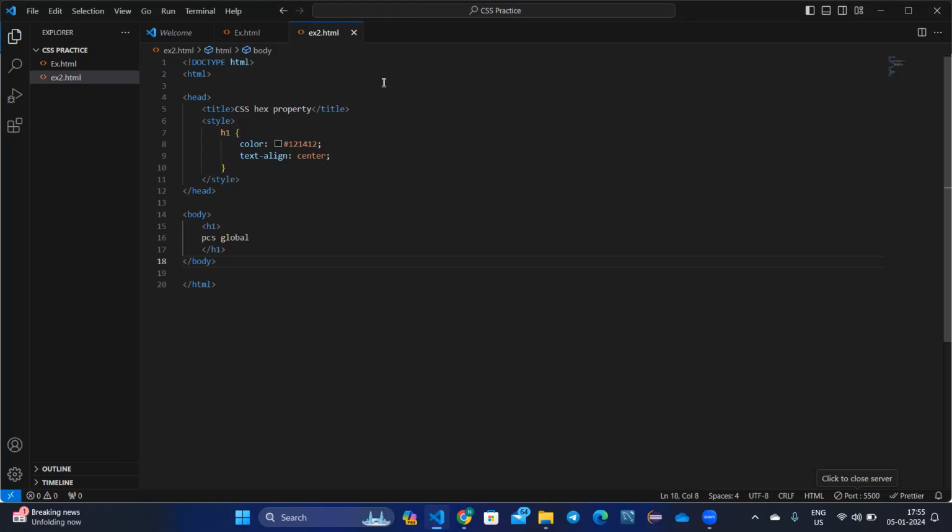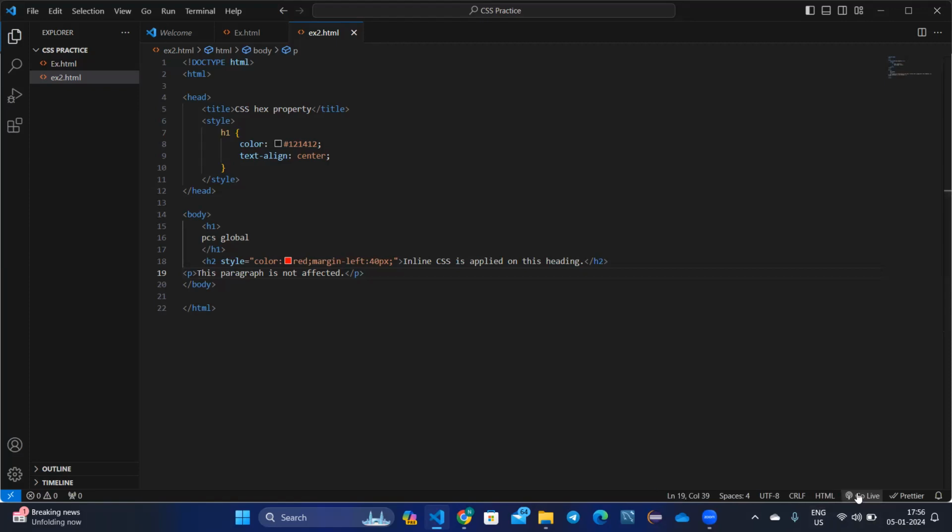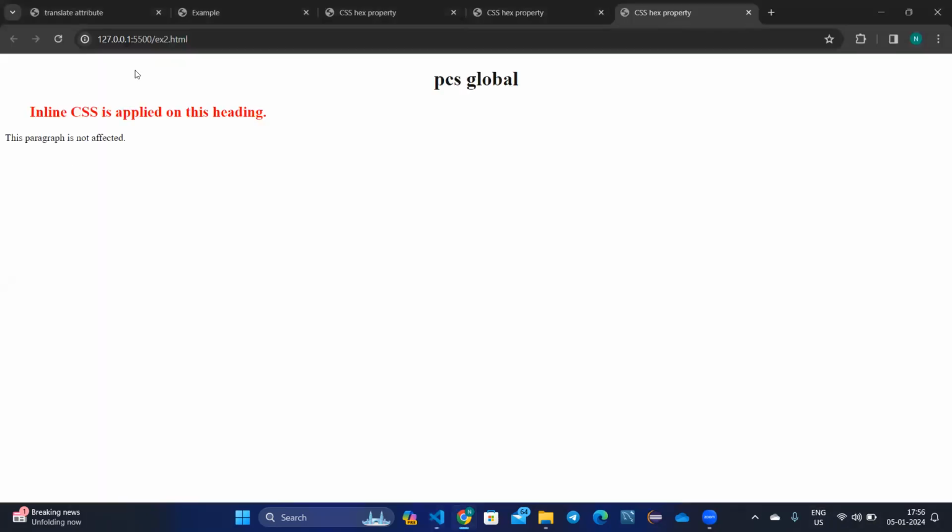Here, just add these two lines inside the body, after line number 17. Yes, the text color should be red. It is appearing.